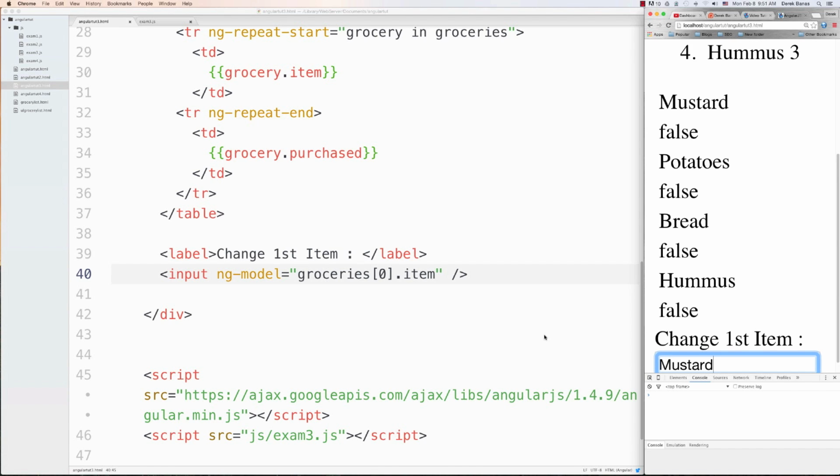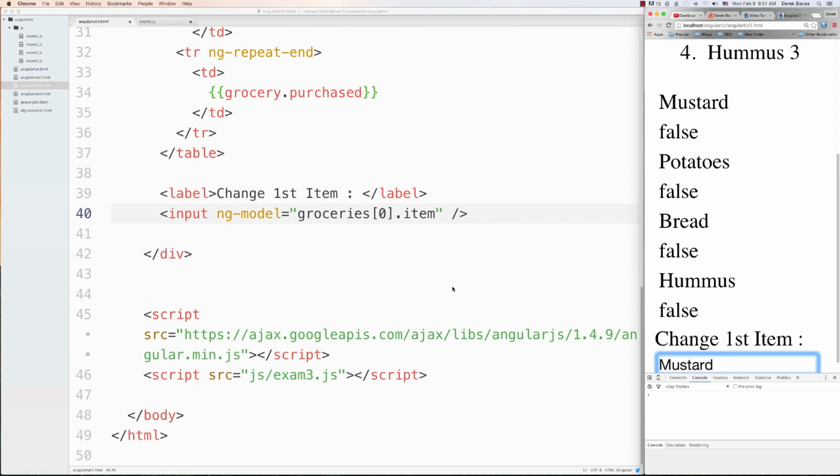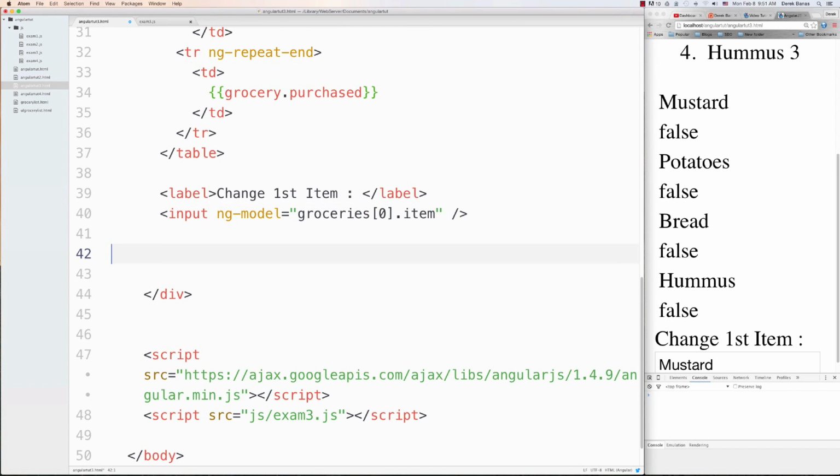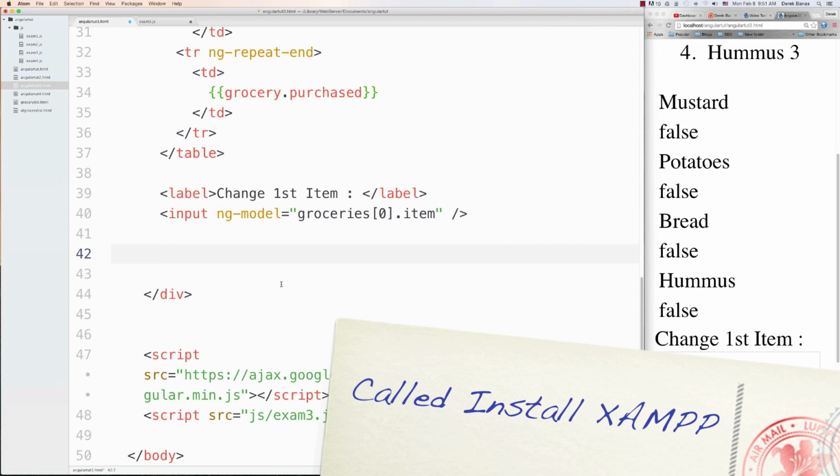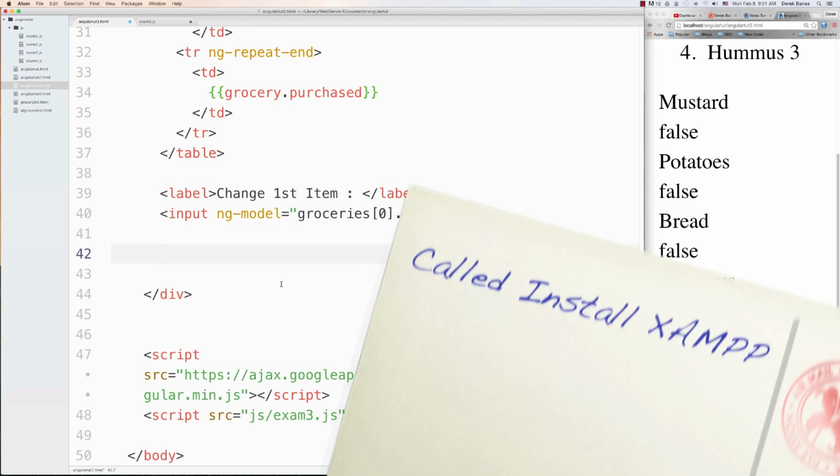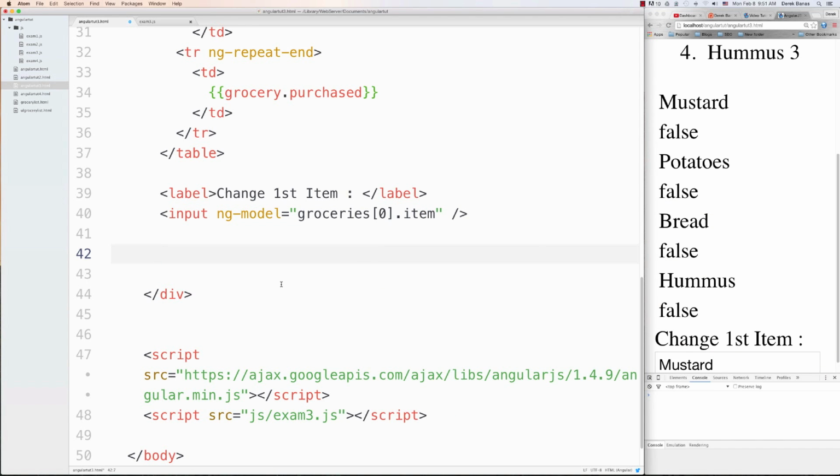So pretty cool stuff. Another thing that's really neat is we can use something called ng-include, and that's going to allow us to input HTML fragments directly into our pages. And I just want to point out that before we do this, if you get an error that is called cross-origin requests are only supported for protocol schemes, the reason why is you need to have all of this inside of a server to be able to have this work, and you can refer to my XAMPP tutorial if you want an easy way to install an Apache server on your computer. But that's what that error means if you see it.